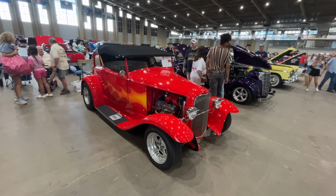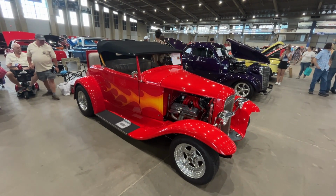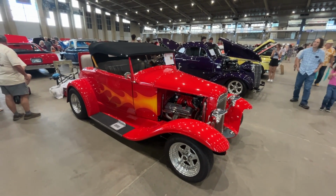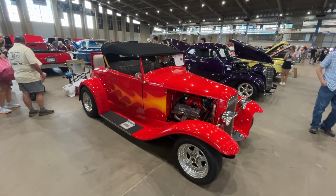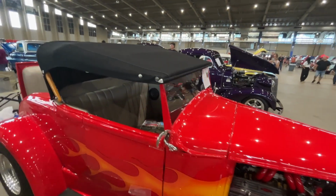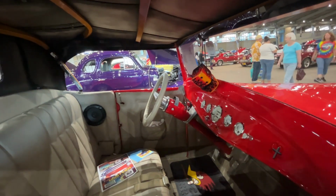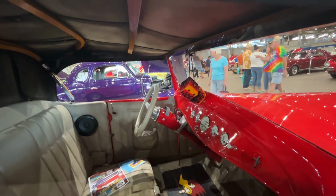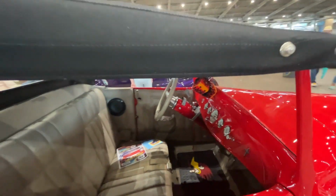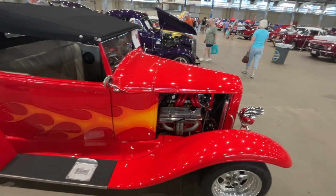What about a 1931 Ford? Yep. There's something about these old hot rods. When they're bright red and they got the flames down the side, to me, it just screams Americana, America. And look at these fuzzy dice in here. I'm always a fan of fuzzy dice. Those are flames on your fuzzy dice. Boy, I tell you what, there's some salve out there that you can get to stop the burning on your fuzzy dice. You guys go ahead and make that what you want it to be.